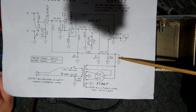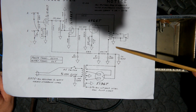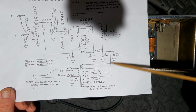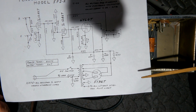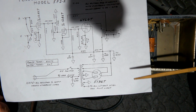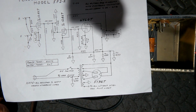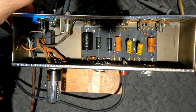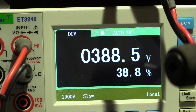There's fairly substantial capacitance here in this reservoir capacitor, which is that one there, equivalent to both of those. How is this getting discharged to ground? Man, slowly is all you can say, very slowly. Let me just measure that voltage now. It's been off for a little while. 390 volts on it. And let's be honest, that's not rocketing downwards, is it? Very dangerous. Power off, and yet it's still got 380 volts on it.